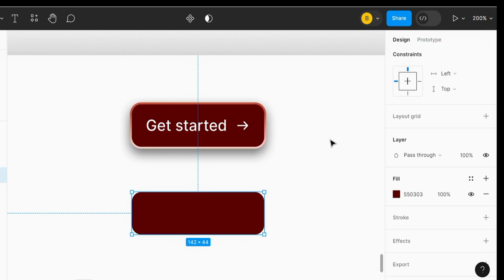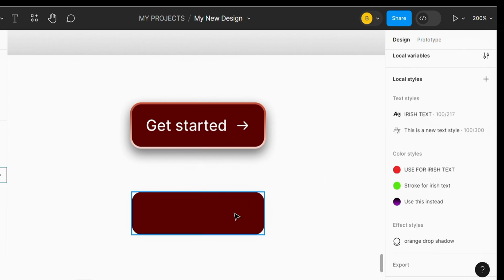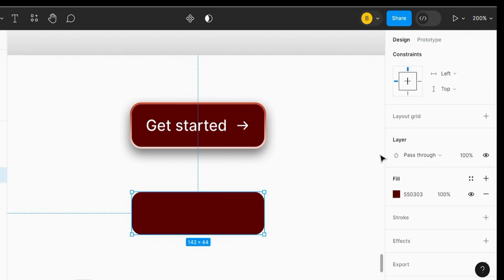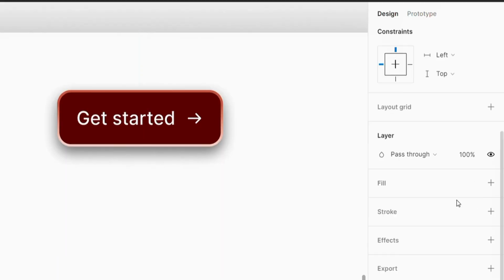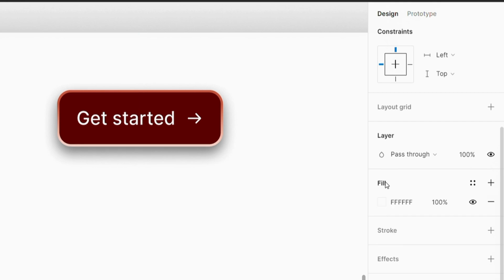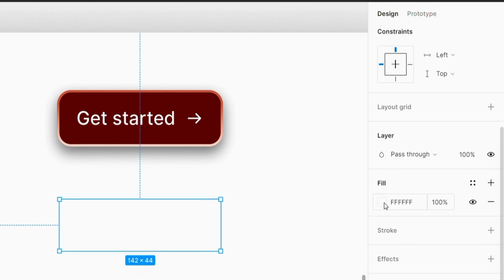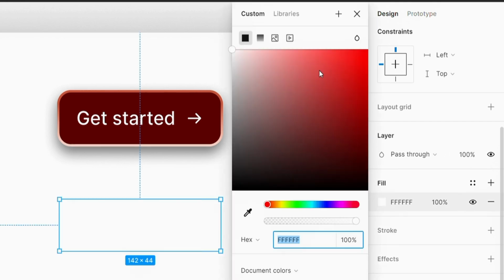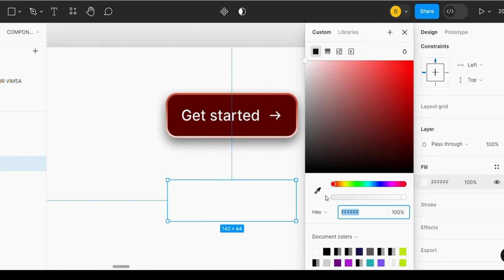Now, if you have a file you are making reference to and you do not want to go through the process of having to Control C and Control V, you can simply come to the file you're working with, click on it, go to fill. Let's take out the fill so I can show you how that works. Click on the file, go to fill, yes. Click on this small box here for your colors. Go to your color picker.